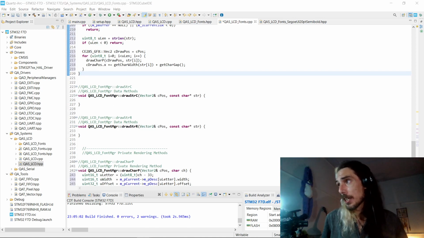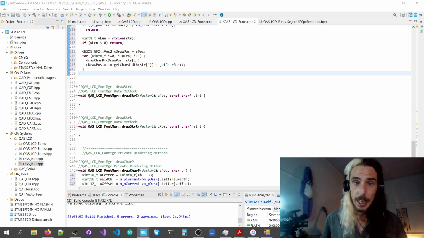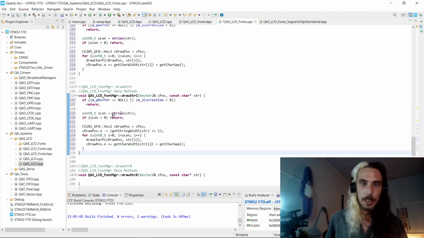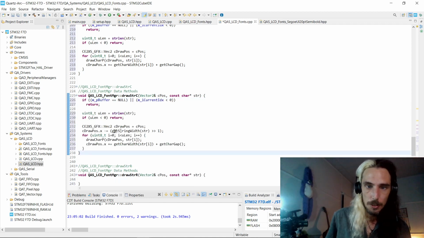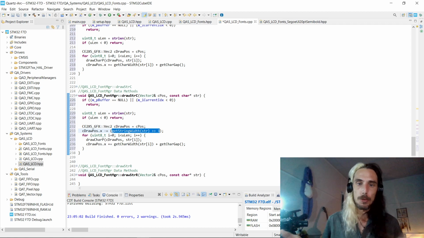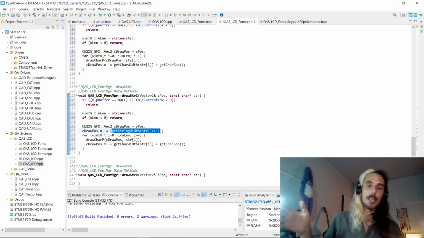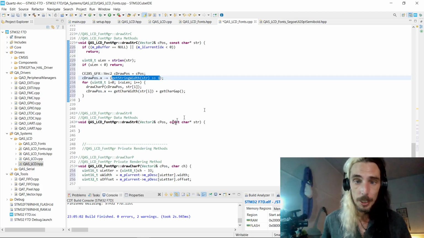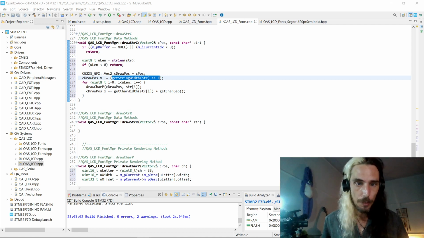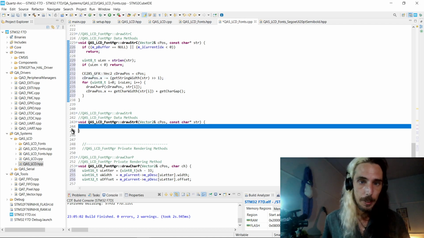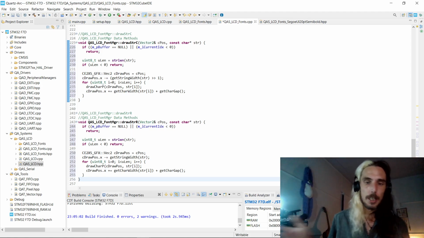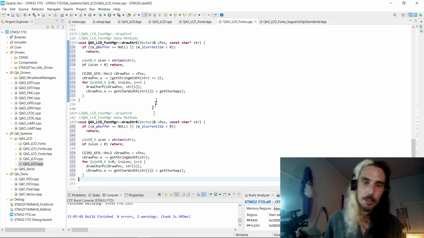DrawString C to draw centered text is fairly similar again, with the main difference being that it will actually figure out what the length of the string is, so where it gets the string width, shifts it right 1 in order to divide it by 2 so that it can then work out what the offset is in order for the text to be in the middle. And drawString right again is fairly similar because it's just calculating the width of the string that it's got to draw and then using that as the offset in order to make sure that the string is right aligned.